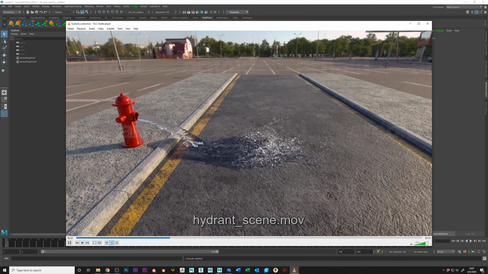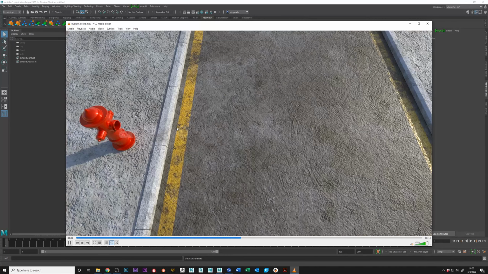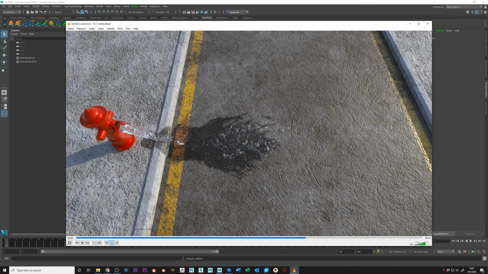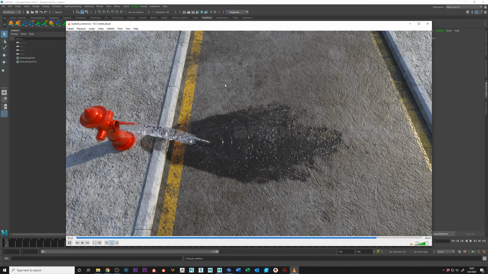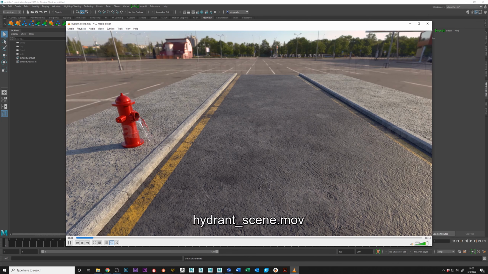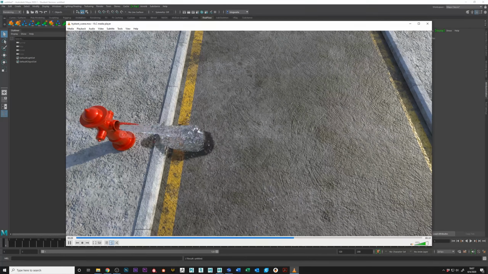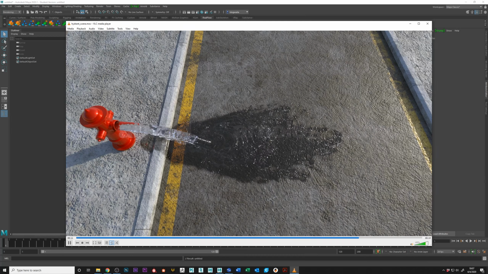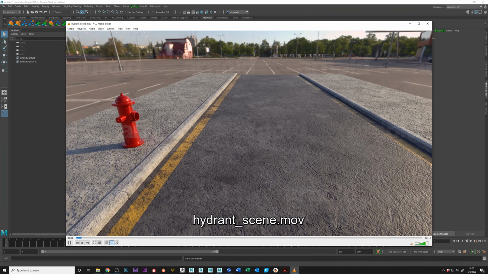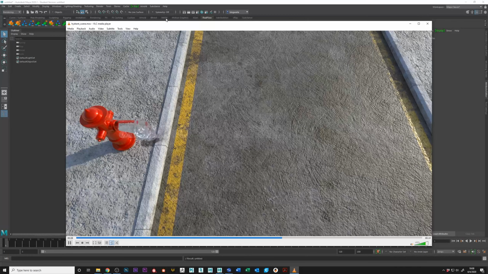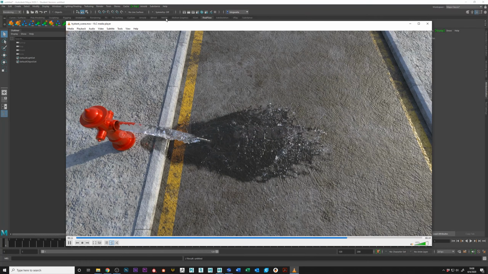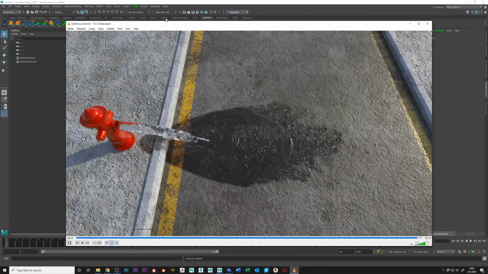And ignore the little watermarks in the background, the Arnold watermarks, because I batch rendered this because it's faster. But they're not too noticeable, so it's fine. Okay, so that is a fire hydrant using Realflow and Maya and rendered in Arnold. And you can do some pretty interesting effects with Realflow. And if you're going to do it, make sure to always do the wet maps, because they set this off. This looked horrible without the wet maps, but as soon as we put the wet maps on there, now it's starting to look really, really good, really convincing.